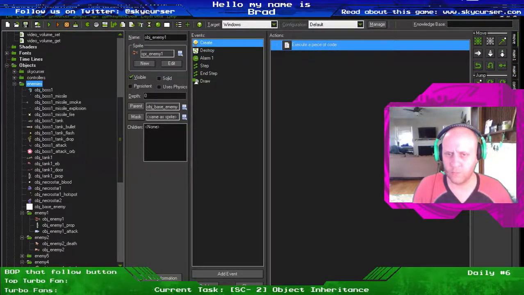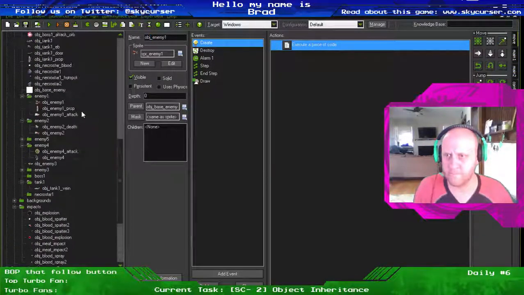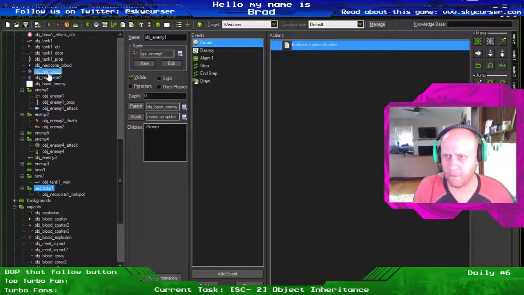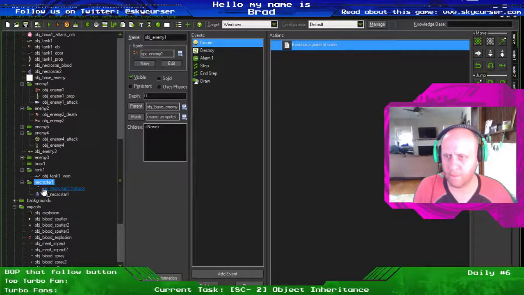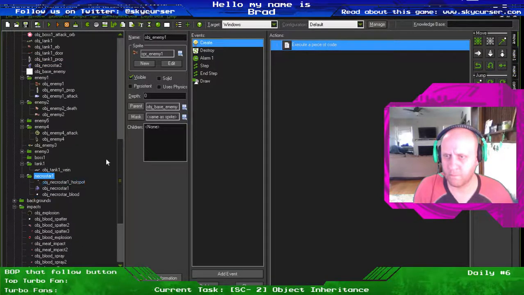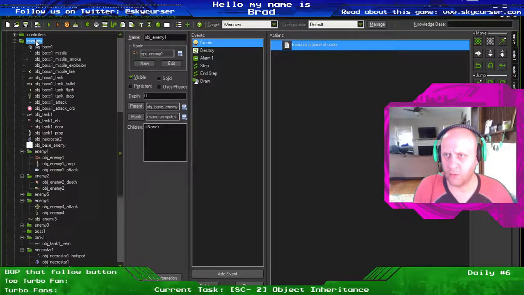Create group. I've already created the boss. I need to create the Necrostar 1. And then create Necrostar 2.